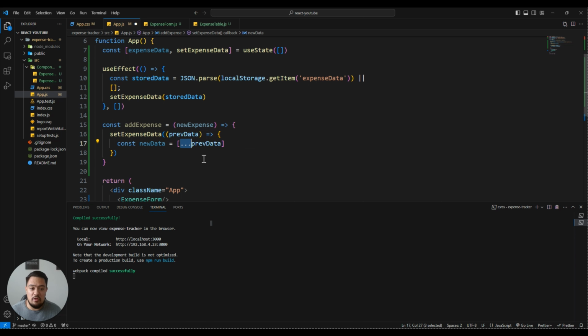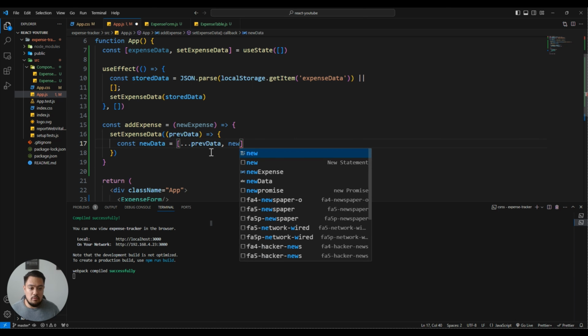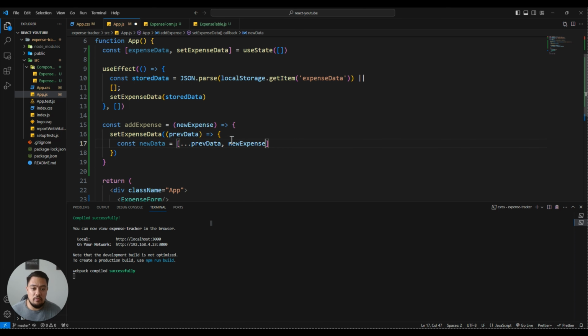So this is the spread operator. This takes a copy of an array and puts it in a new array. So basically I'm copying this and I'm putting this new expense in the previous data. So anything new will be added to this expense data, which is an array.